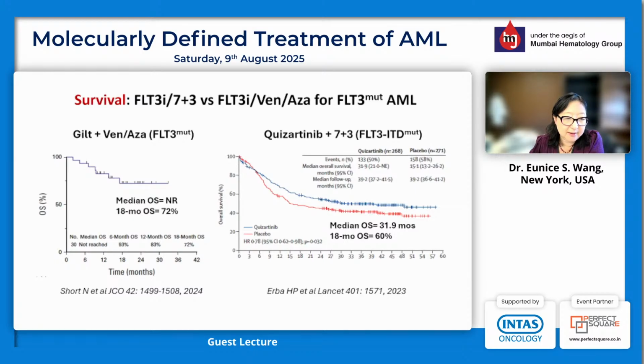So the question is, since we're doing so well with this therapy, how does this compare to FLT3 7+3 in younger patients? And you can see here just comparator data, the quizartinib 7+3 outcomes and the gilteritinib Ven/Aza outcomes, and you can see for yourself which one looks a little bit better. So there is currently planned a randomized nationwide study which will be looking at comparing quizartinib 7+3 to a quizartinib Ven/Aza backbone to determine whether this lower intensity therapy should be utilized for everybody.